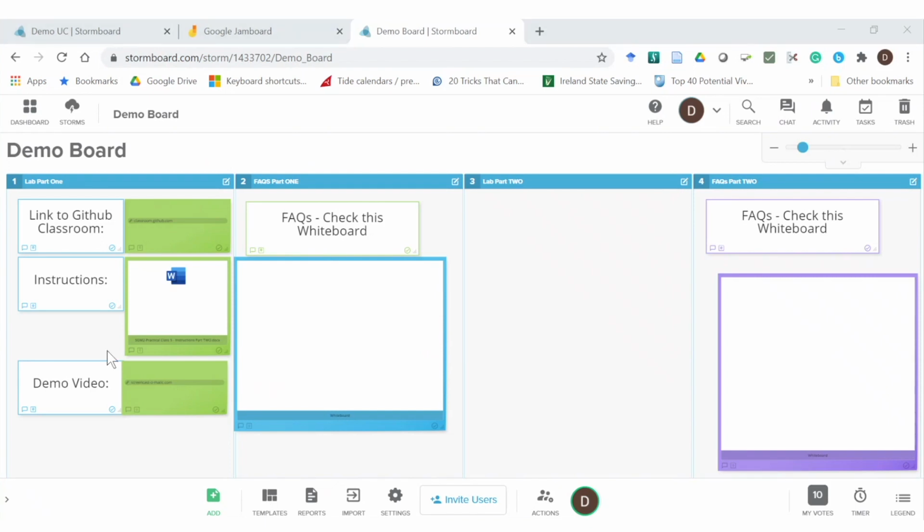But the other thing is the educator license for Stormboard is a little bit restrictive. There are certain things you can't do. You can create reports, but in the free version you can only create a word cloud, or you can create a screenshot, but you can't export it to PowerPoint. That's restricted.